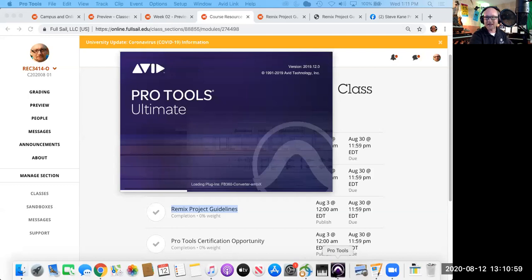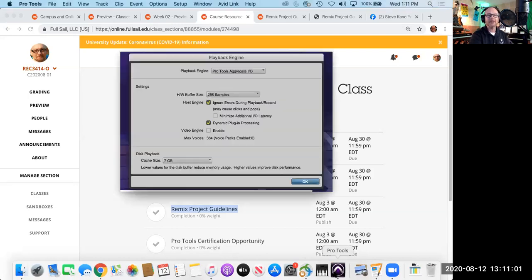Actually, let's talk about that. The word aggregate means to blend many of them together. Let's say me and Tyrone and Clarence and Sean all showed up and we all had our interfaces together, right? That way we could hook them all up if we had a big hub. And then with the Pro Tools aggregate, we could utilize all of them together. Does that make sense? I've had to do that on a bigger project before.